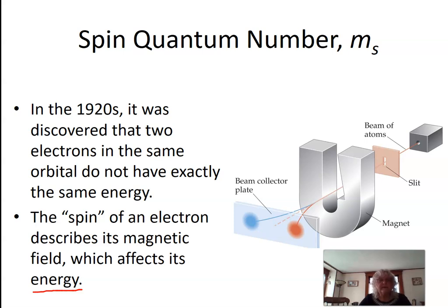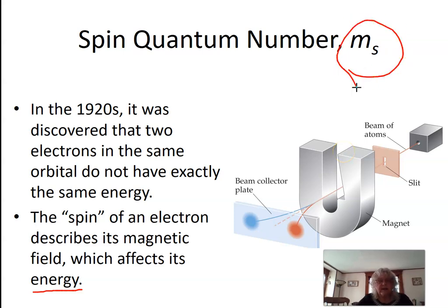Hi everybody, so this is the end of the slides for Chapter 6. We're going to be looking at this fourth quantum number. So we've already described the locations where the electrons reside as orbitals, and we've described them by size, shape, and orientation. So this is the last quantum number.